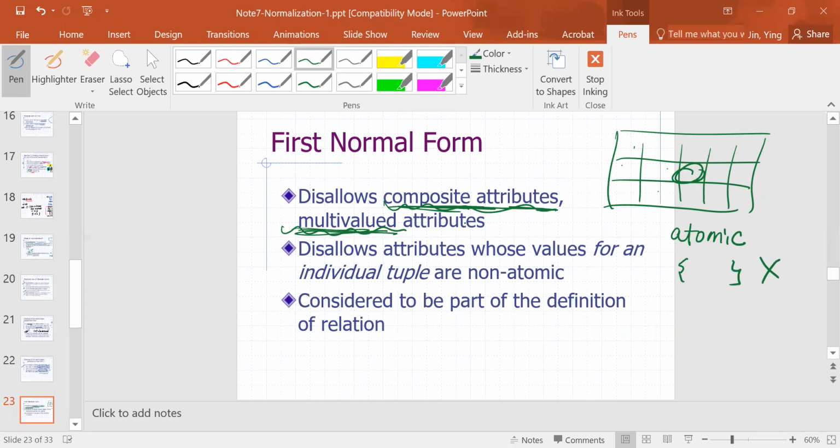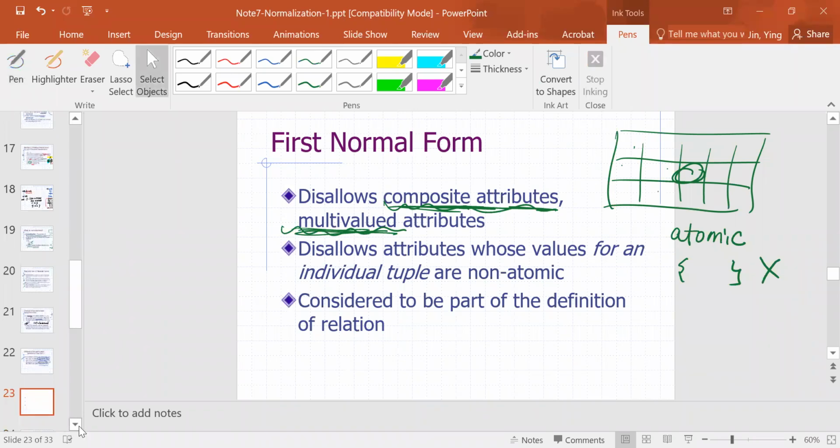We cannot get a list of values or a set of values. And remember, whether something is divisible or not depends on the specific application. In one application you may think a name is not divisible, but in another application you may feel name is divisible, into first name and last name. So it all depends on the application.